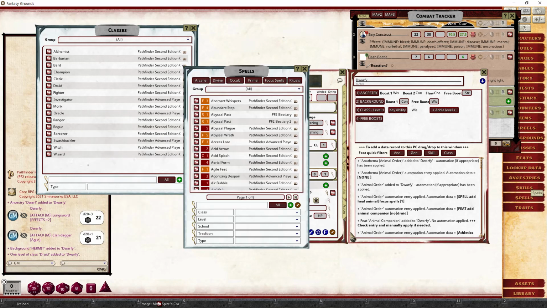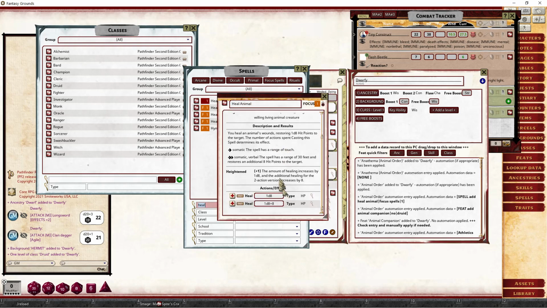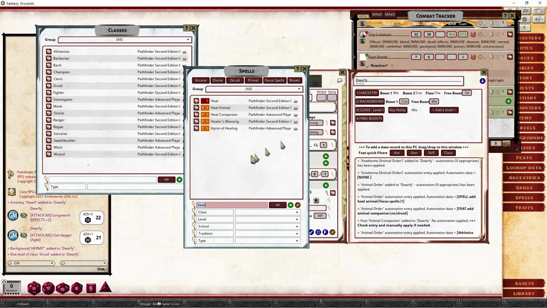And we can see that if I go to Heal Animal over here. Heal animal has those entries hard-coded in there so that they parse out correctly when that spell's added to the character.